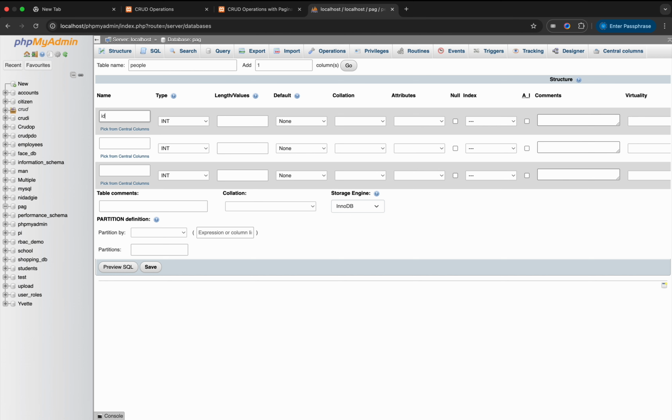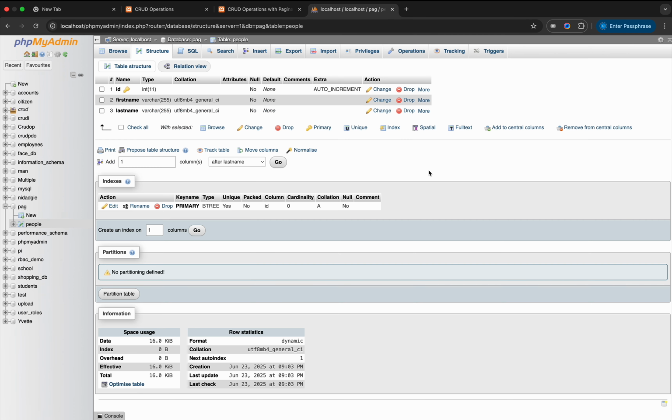So we need the ID to be int 11, for example, but it has to be auto increment, which makes it primary key. We also need first name, it is varchar 255. We also need last name, and it is varchar 255 as well. So now let me save it. So now I finished creating it.